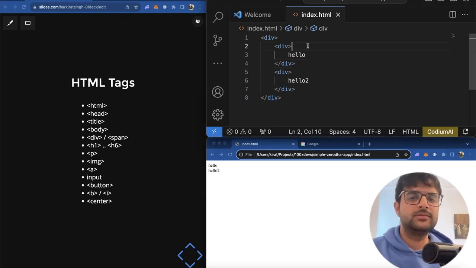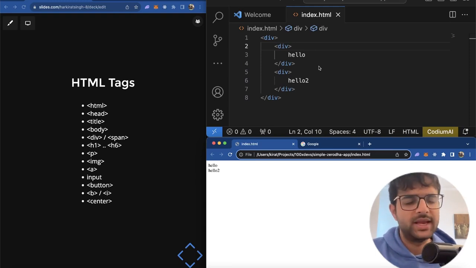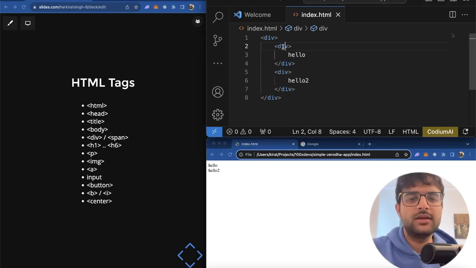If this is a div, question might be, Harkirat, what if I want to structure these things separately, but want them in the same line? For that, you need a span. Again, you don't really use any of this in reality. This is all 12th grade, 11th grade school stuff. What is the difference between div and a span? And the answer is, something like this.